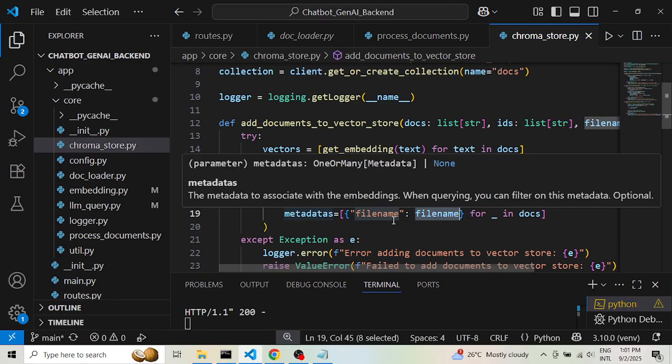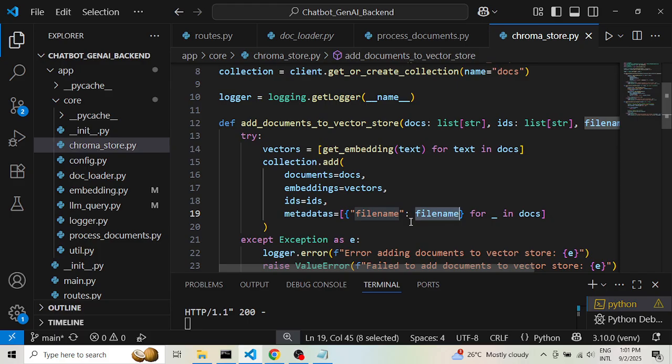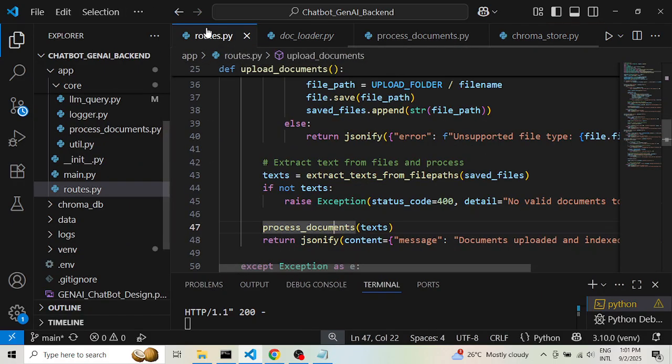This metadata will help me when I am deleting the file, so that I can delete all the related vector data from Chroma DB. So this is how we save our data into the vector DB, and this is all we do while uploading the files.